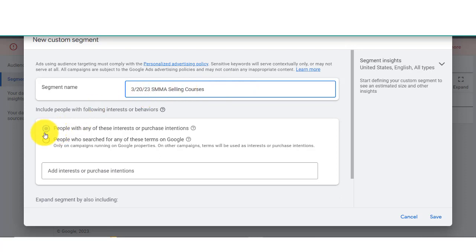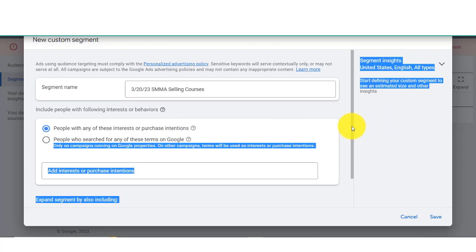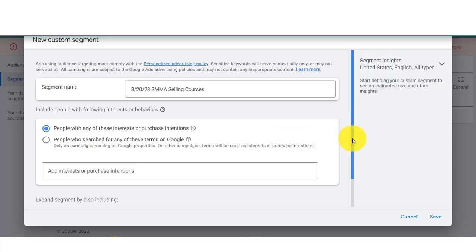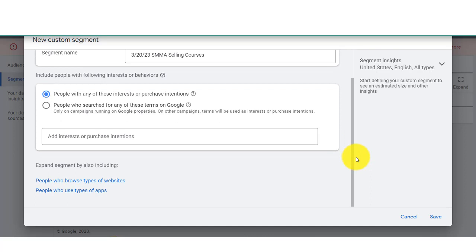So you have two buttons here, and this is going to say people with any of these interests or purchase intentions. When you start dropping in keywords here, this is meant for keywords. It's anybody with these keywords that have intentions of purchasing. So this is really crazy stuff. Of course, they call this part of the AI system, but it's been around for a long time.